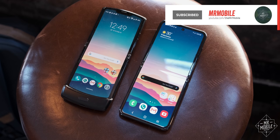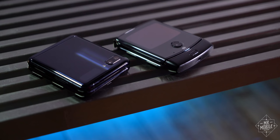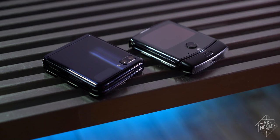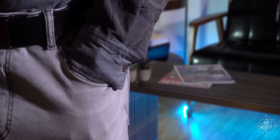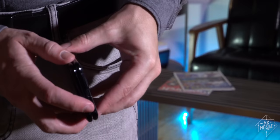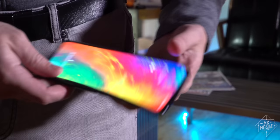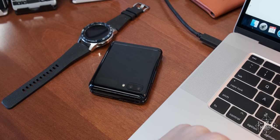My last pro-Moto argument is halfway subjective, so you may disagree, and that's okay. I just feel the Razr's industrial design is more intentional than Samsung's kind of generic-looking box. And it has practical benefits too. Because the Razr is textured differently on front and back, you can feel which side is which right in your pocket. The Z Flip is so symmetrical that I routinely pull it out of my pocket upside down or backwards. Also, the Razr's plastic back anchors it firmly to a table, while the Z Flip's glass means it usually slithers toward the edge.